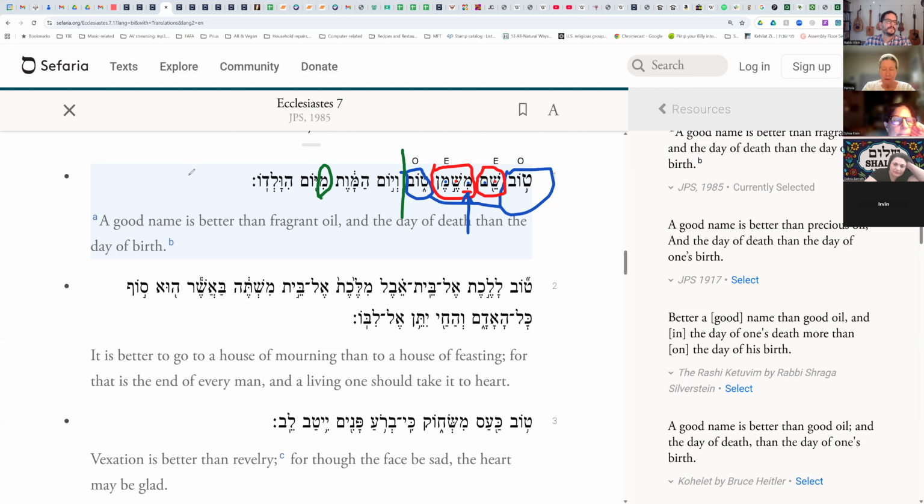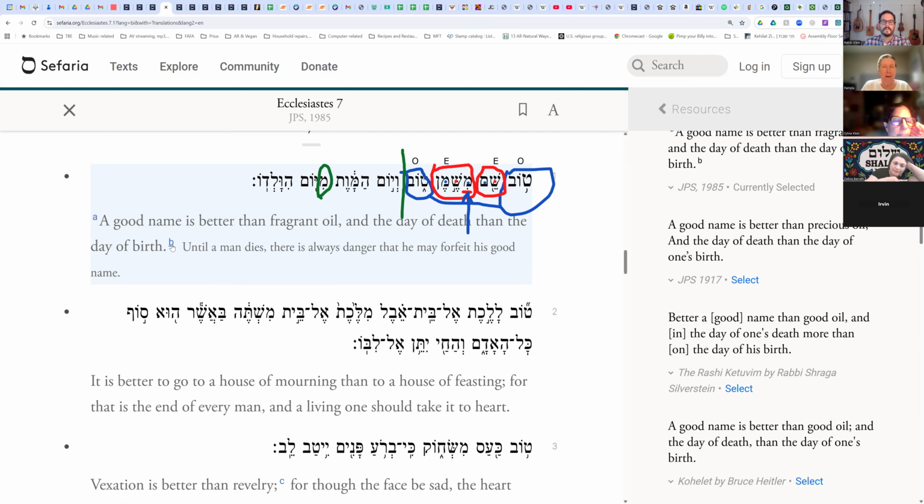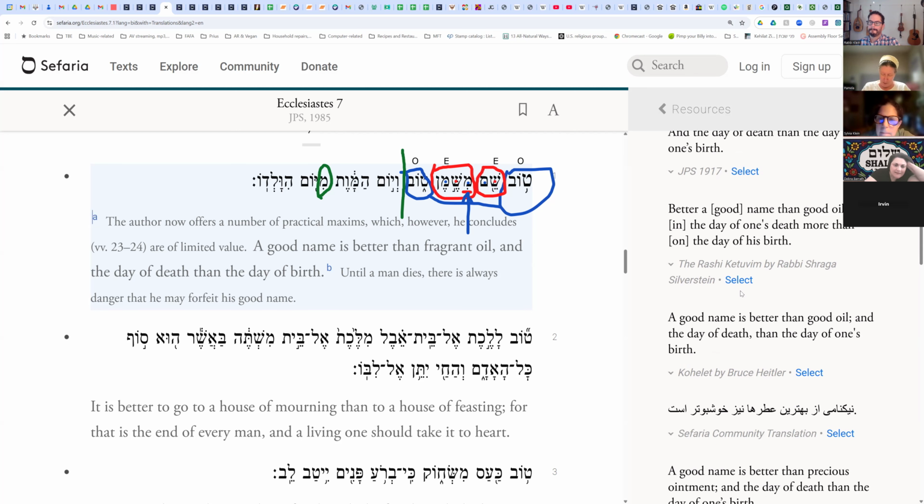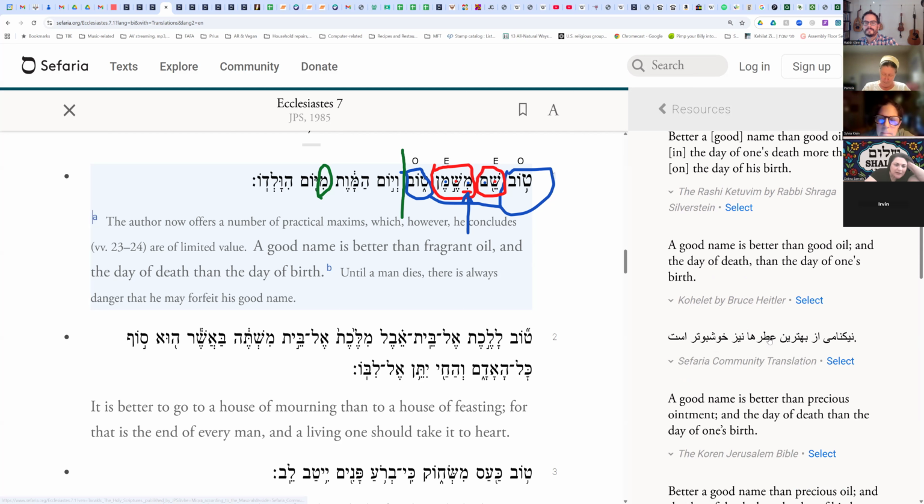It's interesting because I'm looking at the Art Scroll Tanakh, the Stone Edition, and it's pointing out that because it brings up death here, the first half is referring to if when you die, if you have a good name, it's better for you than having a fragrant oil that's going to make you smell good as you leave. Okay, that's interesting. That's not the exact words, but that's what it says. Almost like a perfumed oil, Pamela? Yeah, it's like a perfumed oil.